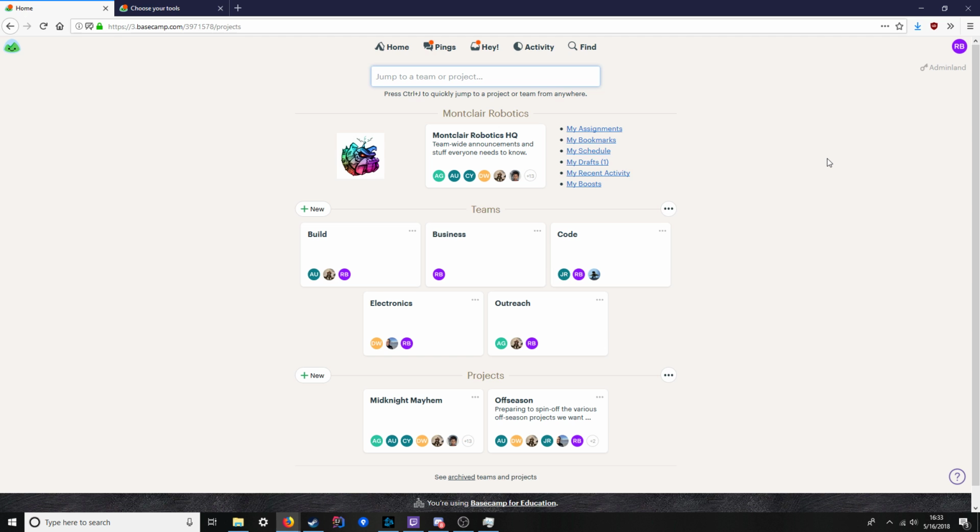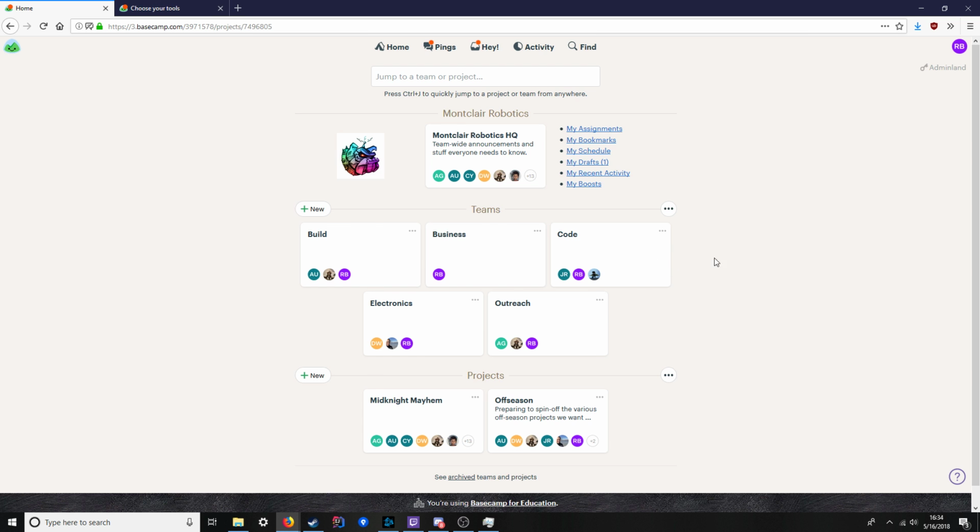Generally, there's actually a really good reason for this, and that's that project work should not go in these team sections. If you feel like you need to put a to-do inside of a team, take a second to think, could I create a project out of this and invite the relevant people who are working on that project to that project instead?